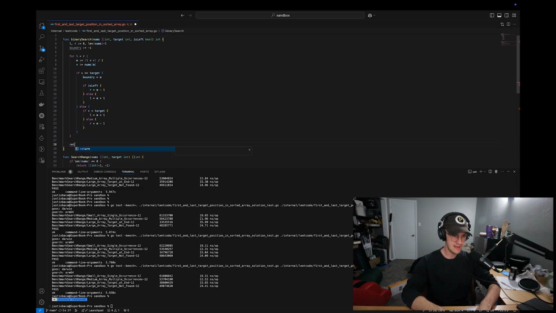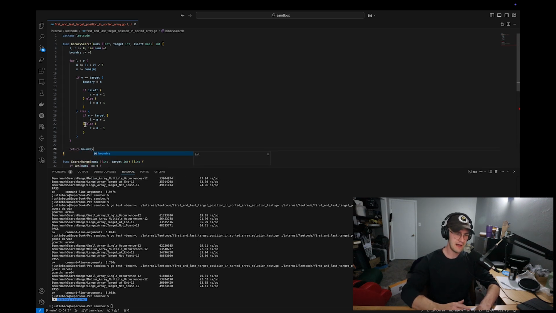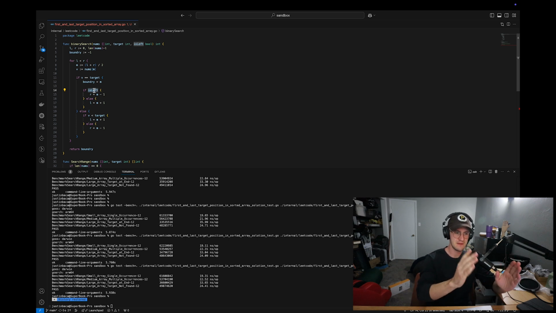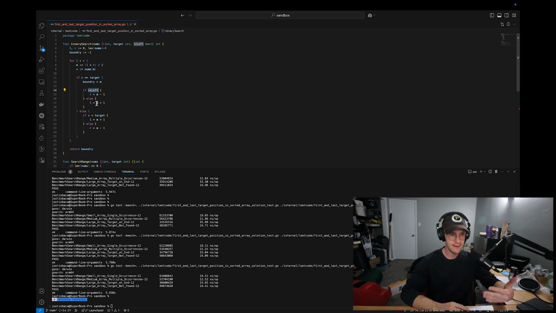And then at the end here, we're just going to return whatever that boundary we found is. So if we never found the target, boundary is still going to be -1. So that's going to give us that our target number isn't in our slice nums. But anytime we did find it, we updated boundary to be what that position is. And then if we're searching for the leftmost, we're moving our right pointer over to point 1 before that last occurrence of the target to search the lower half of the subspace and just keep doing that until we find that leftmost edge. Otherwise, if we were looking for the right, we move our left pointer over one to the right of where we found our target and keep searching the topmost part of the search space.